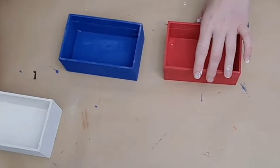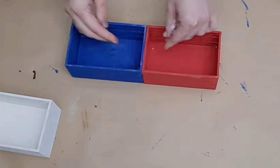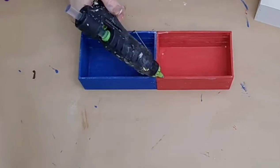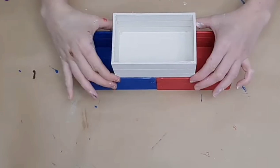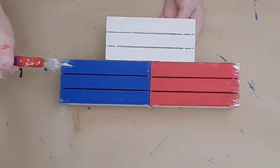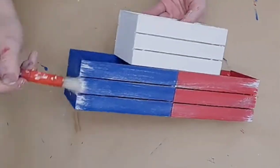And then I'm just going to take the red and blue and I'm going to glue them together with hot glue end to end. Then I am going to put some hot glue where they meet and also on either side of where they meet. And I am just going to stack my plaster box, which represents my white, right on top and press it down firmly until it is dry. Then I'm going to go ahead and lightly dry brush over the whole thing with my plaster chalk paint and a little stencil brush from Dollar Tree.